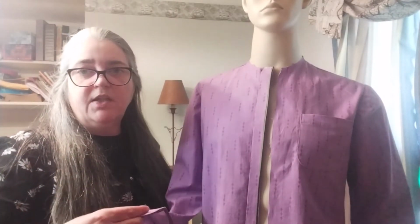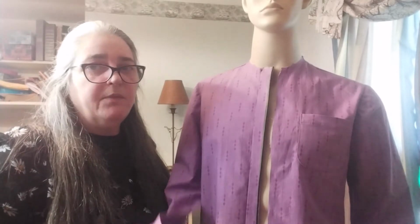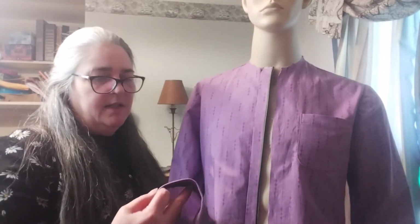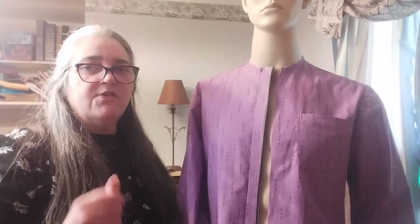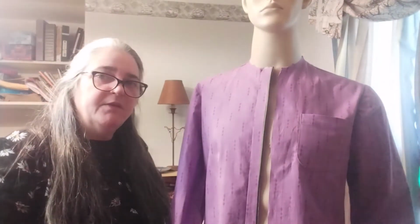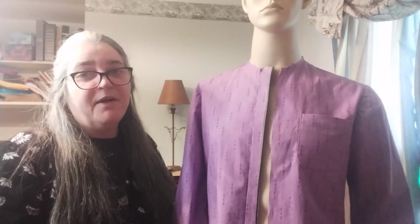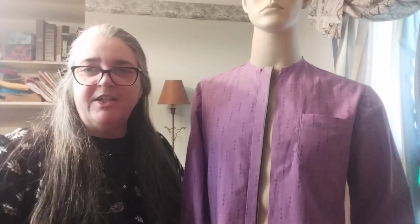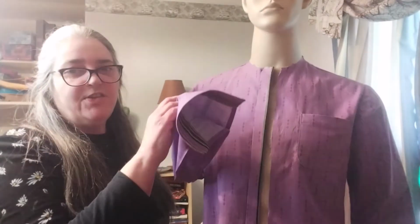I think it's really good for bag making, because I've used it for making tote bags. But for shirt making, I'm still not sure. So I think it's too heavy, but it depends what you're using it for. All right, this is probably going to be a long video, so I haven't looked at all the footage yet. So anyway, this is where we're at with Manny's shirt.